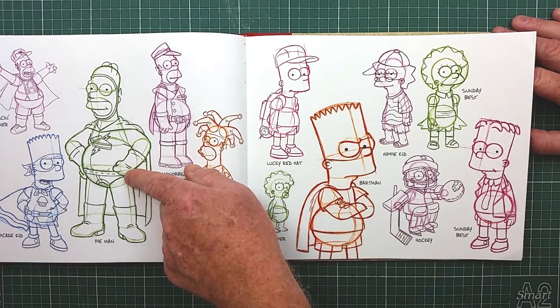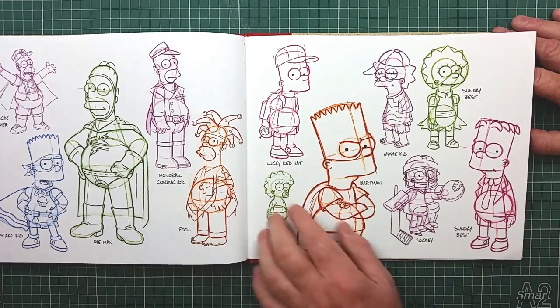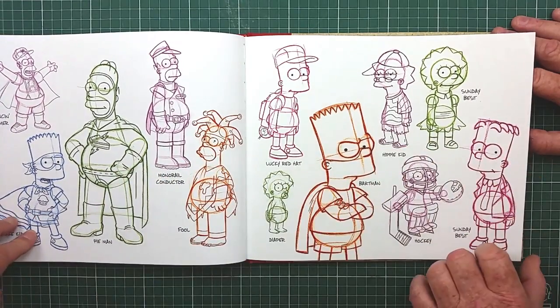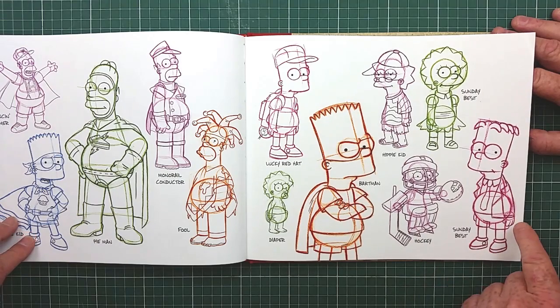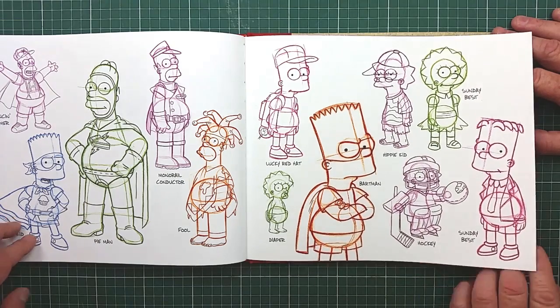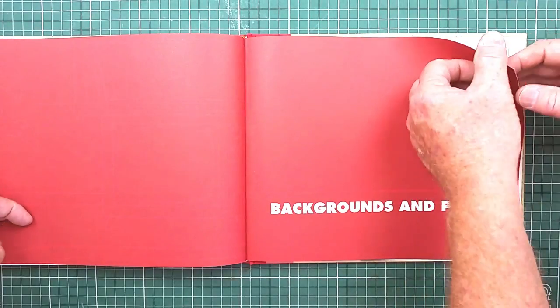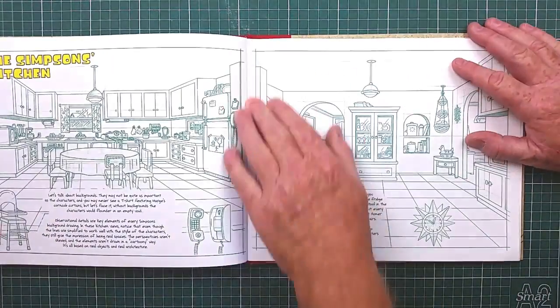How to put Y-fronts on a circle. Yeah, Sunday Best. There's Sunday Best. Yeah, because the hair's slicked down. It looks like he's got hair cream or something, or water, or his mother's saliva. Yeah, you remember that, do you? Yeah.